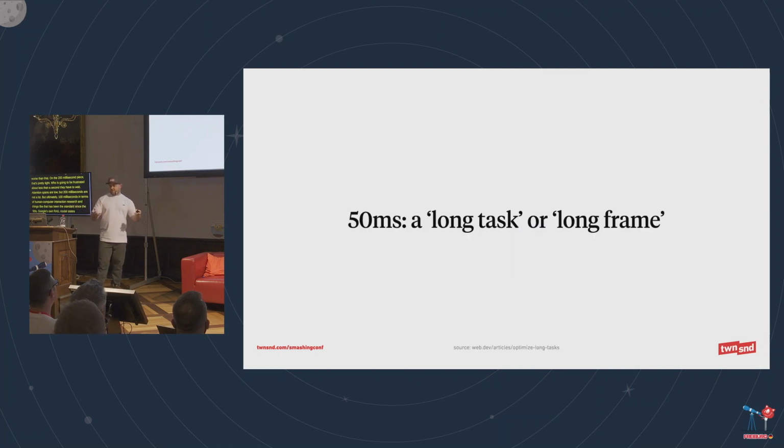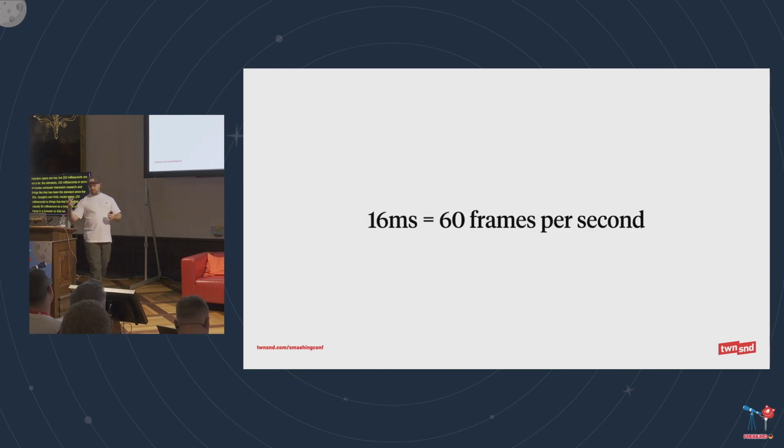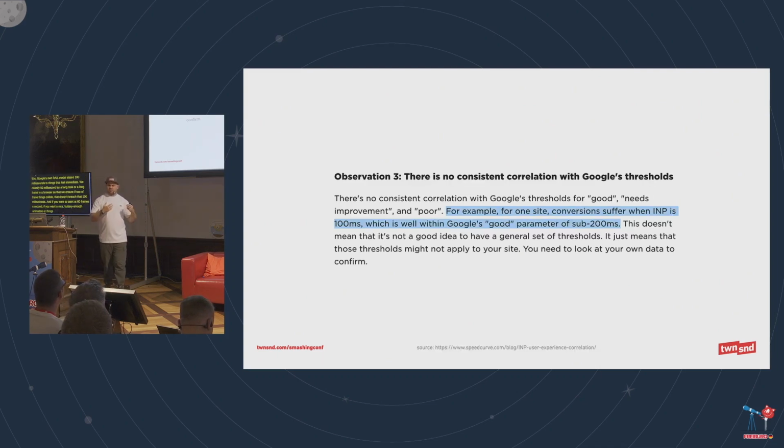We classify 50 milliseconds as a long task or a long frame in a browser, so that if two of these things collide, then that doesn't breach that 100 milliseconds. And if you want to paint at 60 frames a second, if you want a nice buttery smooth animation or something like that, then you've only got 16 milliseconds of time, so it's even tighter. But if we step back a little bit and look at actual business data, SpeedCurve, which provide a real user monitoring tool, have found that for a lot of their clients, they've seen correlations of a drop-off in conversion rate from just 100 milliseconds. So we're actually seeing this in the data as well.